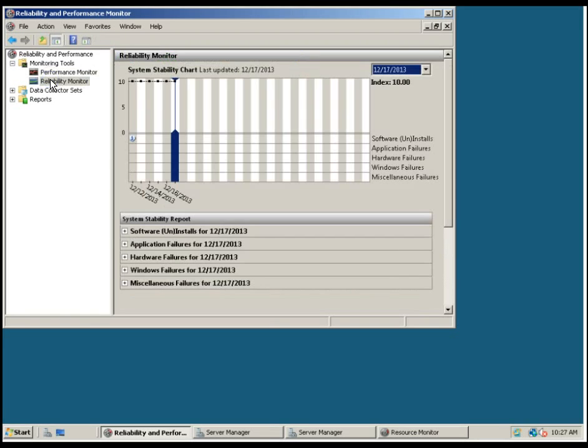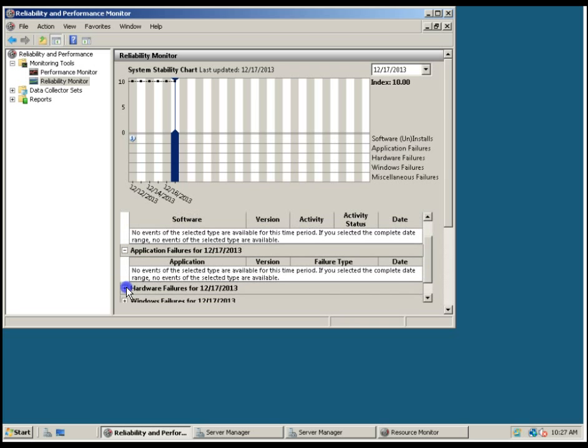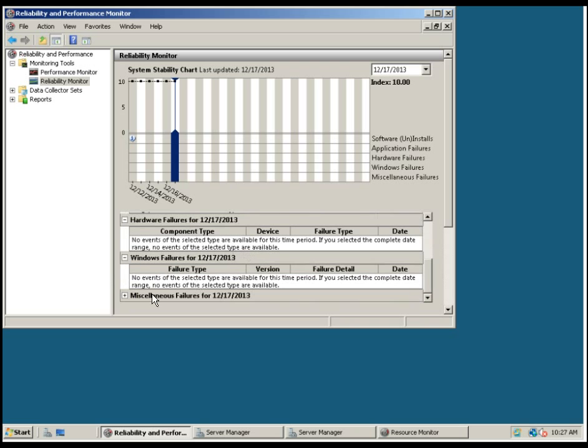The other one was the reliability monitor. You can see this server hasn't been up, so it's got a straight 10 here. Software uninstalls, we really haven't done anything to it. Application failures, no events, hardware failures, those things.